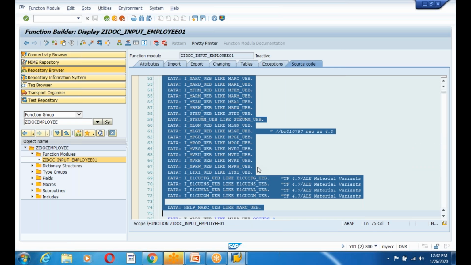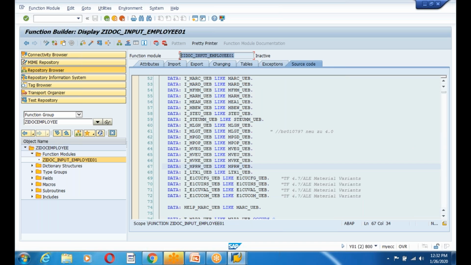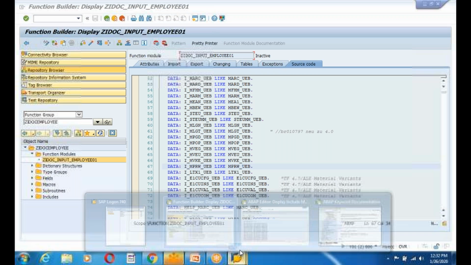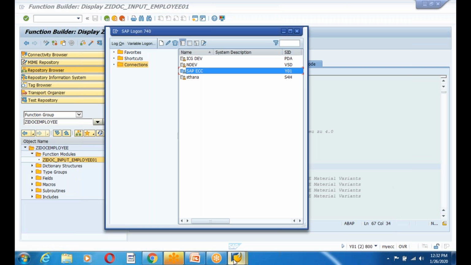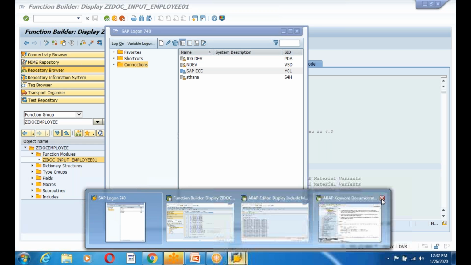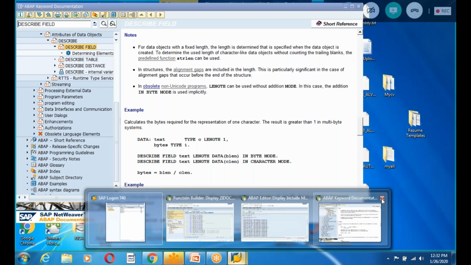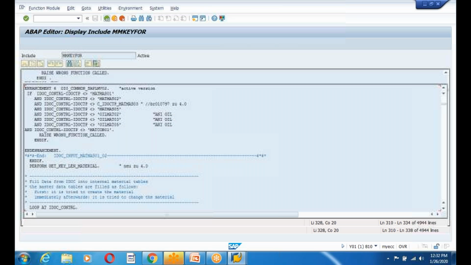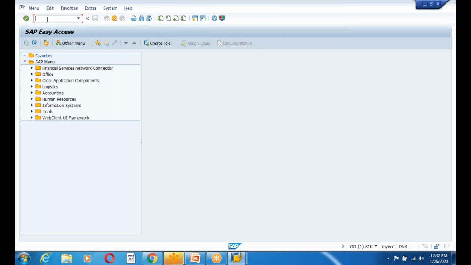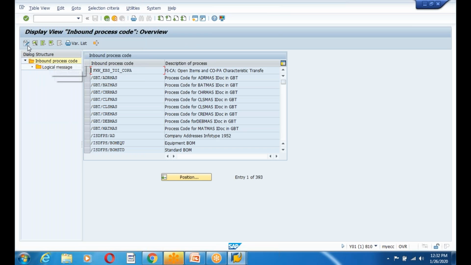From the code point of view, later I will add the code, guys. But I can take this function module for my configuration actually. So now I will go to my inbound side, guys. Inbound side A10, we are in the A10. So go to the WE42 and go with the change option and maintain the new entries.